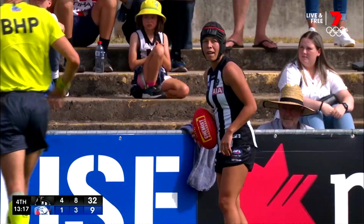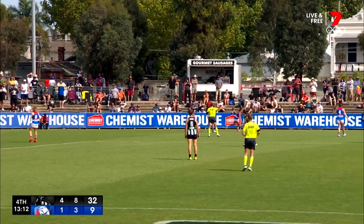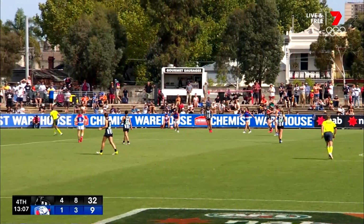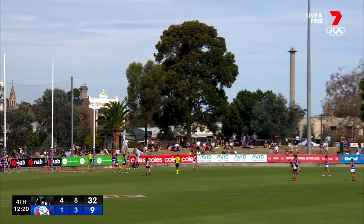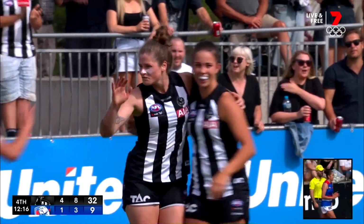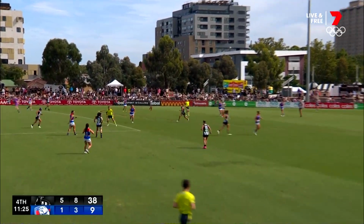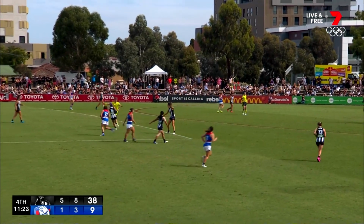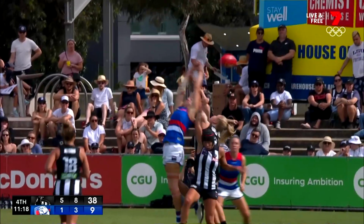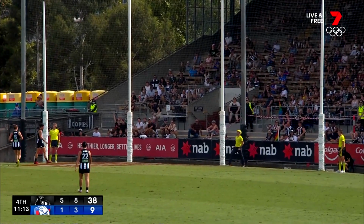Seventeenth touch coming up for Britt Bonici. And the 23rd for Davey. And that will be 50. 25, 25, 31 and 25 the last 4 weeks. And you can add a goal to her 23 this afternoon. Lachlan goes short to Lamb. Lamb towards Huntington. Nicely read off the hands by Fitzgerald. And she gets one back for the Dogs.